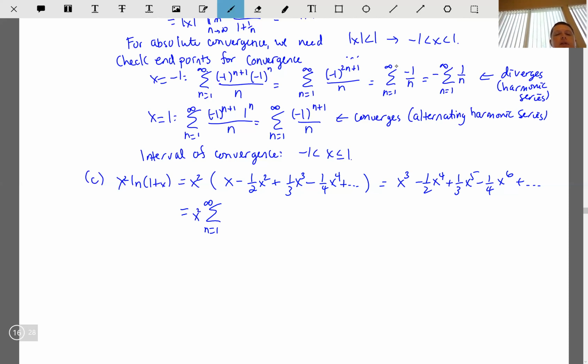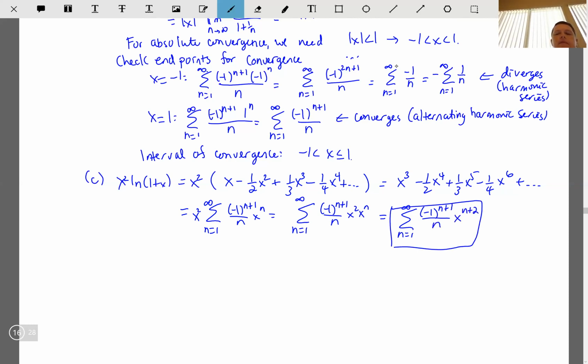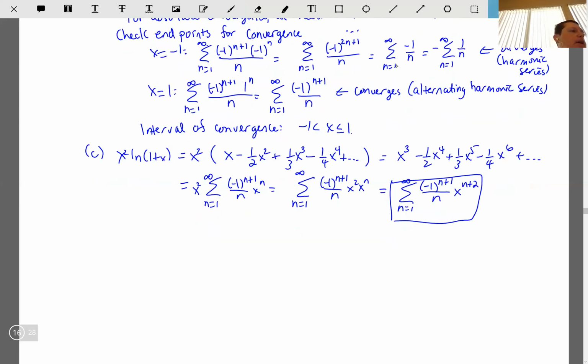So what do I mean? So this was our series, and we could just stick it into the sum. And if we do that, we get x to the n plus 2. Okay, the second one was the natural log of 1 plus 2x. So we take our series for the natural log of 1 plus x and just replace x by 2x.